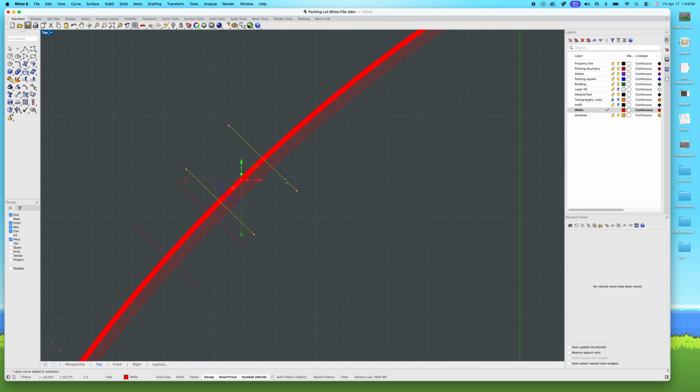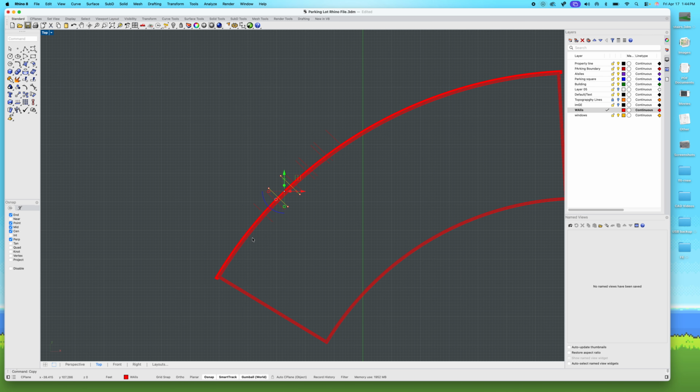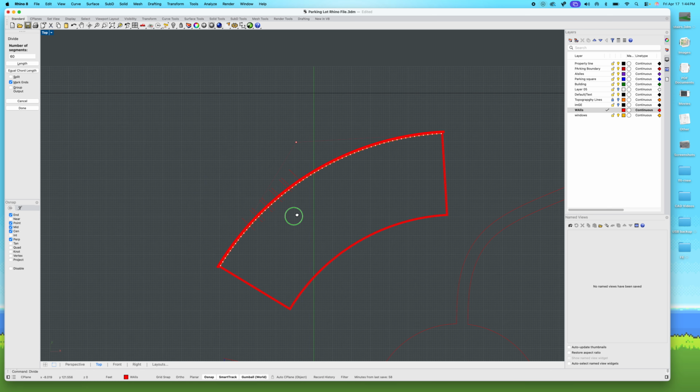In fact, actually even better. Copy. I can take the same point. Actually get that going. Now, obviously I'd want to rotate this and actually get a perfect angle. And if you did really want to do that, you could take any line, divide it, or in my case, explode this first, otherwise it's going to get all of them. I'd take this one, maybe divide, and I don't know, what do you say?